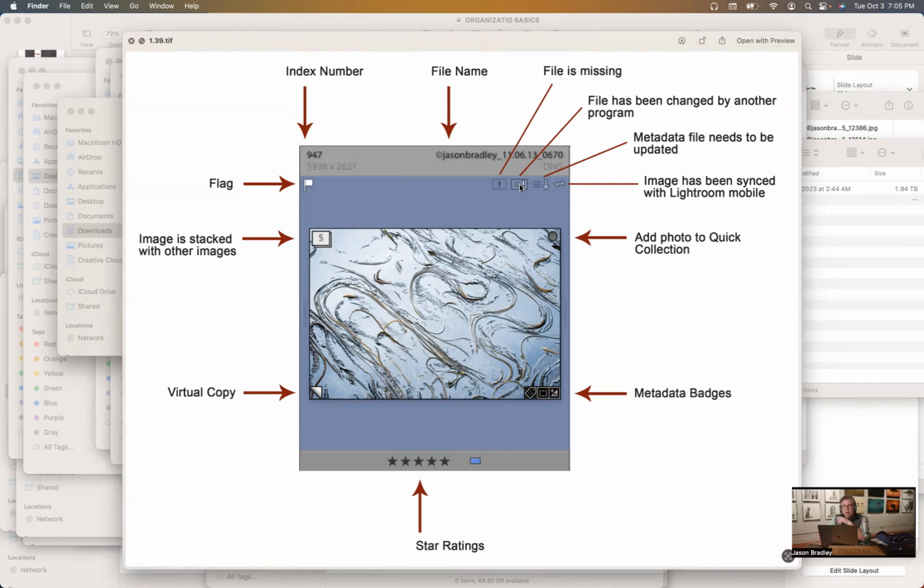So Lightroom knows that. Lightroom knows that okay, you just messed with the metadata. This file is different. The file has been changed by another program. So if you click on that little exclamation point, you'll get a prompt that says, do you want to overwrite the settings from the other thing or not? Or do you want the other thing to overwrite Lightroom's? And understand, if you click to overwrite settings from the other thing, that means that the metadata that's in Lightroom will erase the other metadata. Or if you want what you did in Photoshop ACR to come into Lightroom, then you click the other one and it'll come into Lightroom.